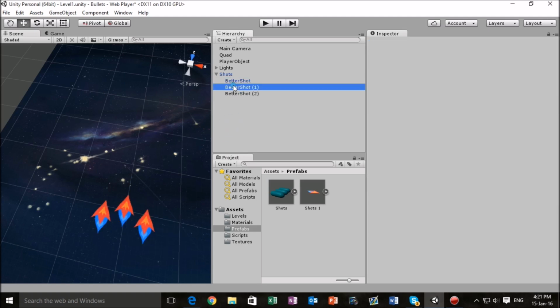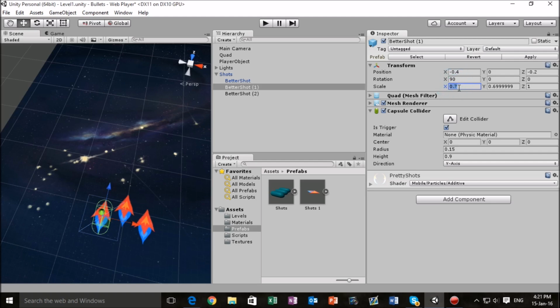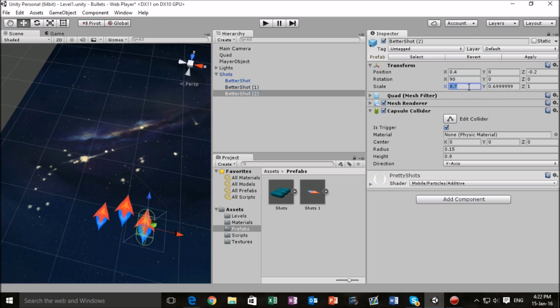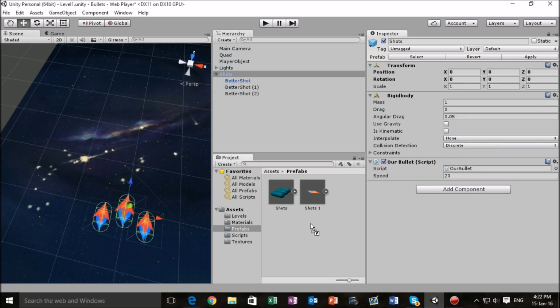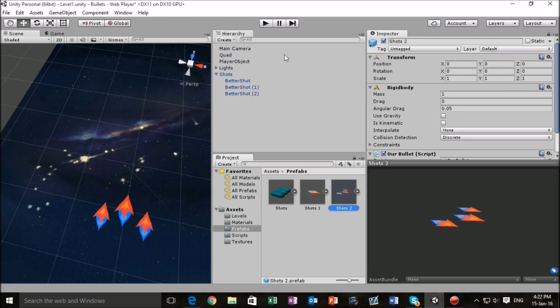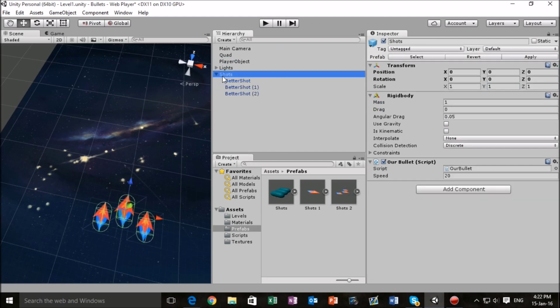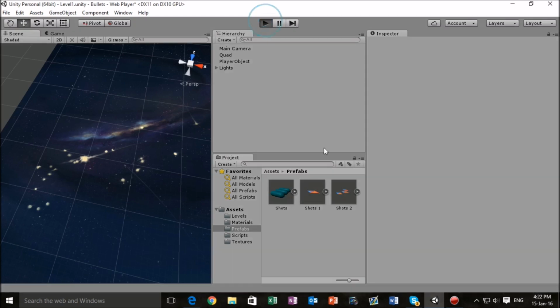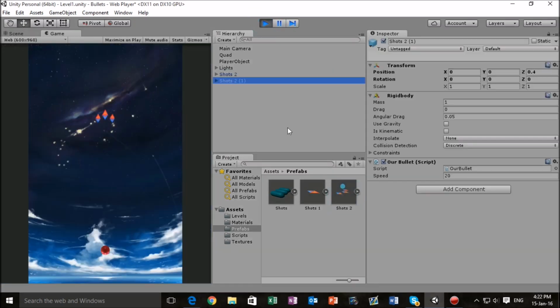And the last thing I want to do is just adjust the size of these, make them maybe slightly smaller than the main shot. And then once we've got that sorted, we can drag this down here. Automatically calls it shots 2, delete that from the view, press start, and then we've got our shots working as we want them to. Yeah, so that's been a 0.5 tutorial just to make things prettier.